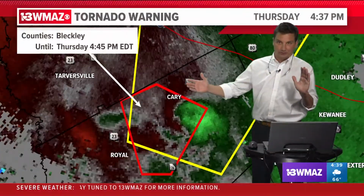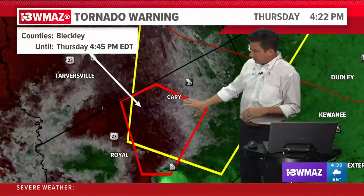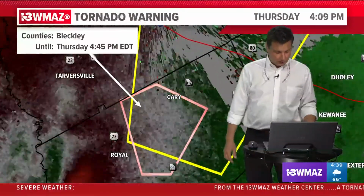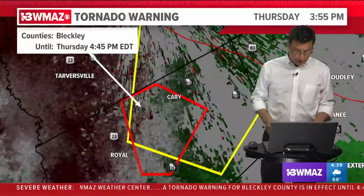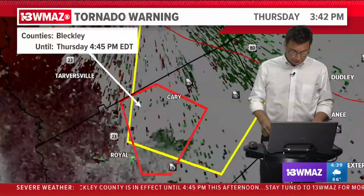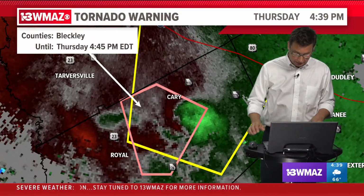And of course, we'll know after time, did it touch down? How long did it touch down? Was it just in a spot or two? Regardless of whether it was a tornado, it sounded like there's enough wind to have done some damage there. So again, quote from Police Chief Jeff Trawick out of Cochrane, quote, "It is pretty nasty. Reports of trees down, power lines down, east and west of town," which means the center of town as well, because it went right through town. Very strong winds and heavy rain.